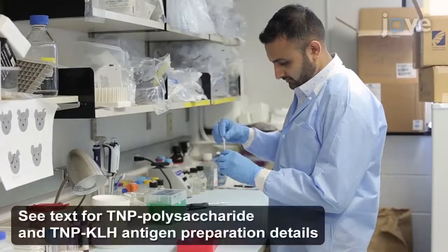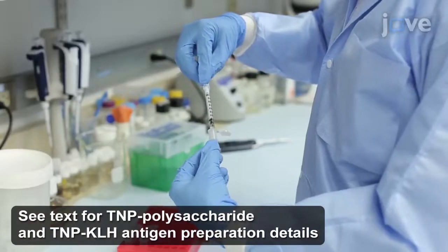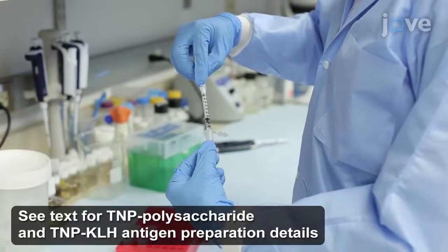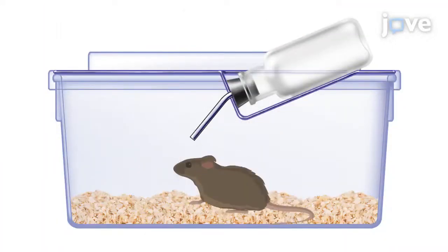For TMP polysaccharide immunization, load a 1 ml insulin syringe per mouse with 100 microliters of freshly prepared antigen solution and insert the needle into the lower right quadrant of each animal at an approximately 30-degree angle to avoid lower organ injection.